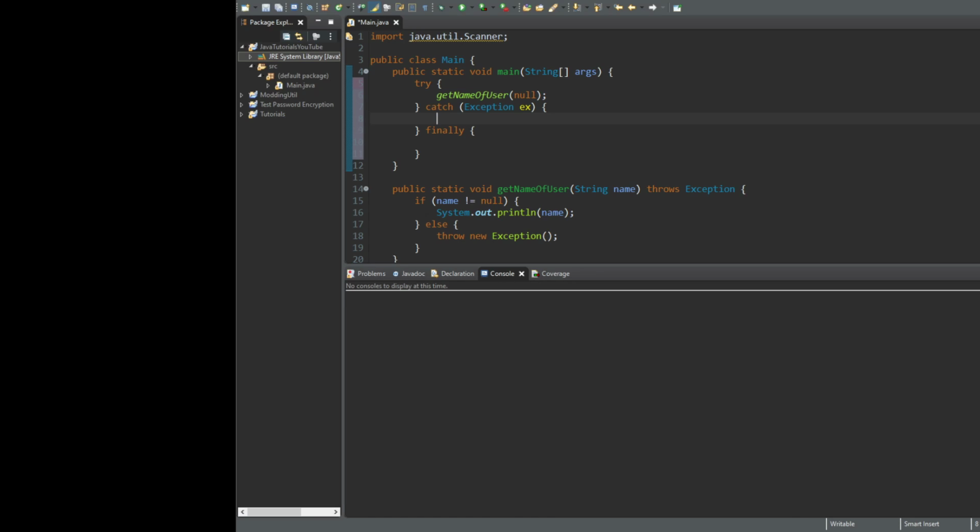What do we want to do? Well, let's say we'll print out system.out.println, and we'll say, sorry, the name you provided isn't a valid name. Please try again.